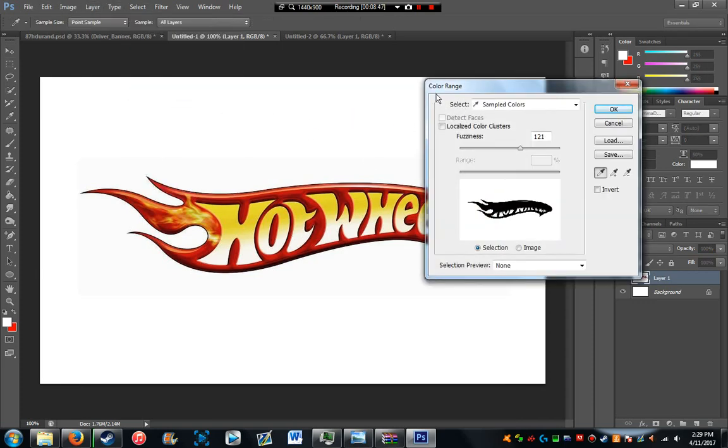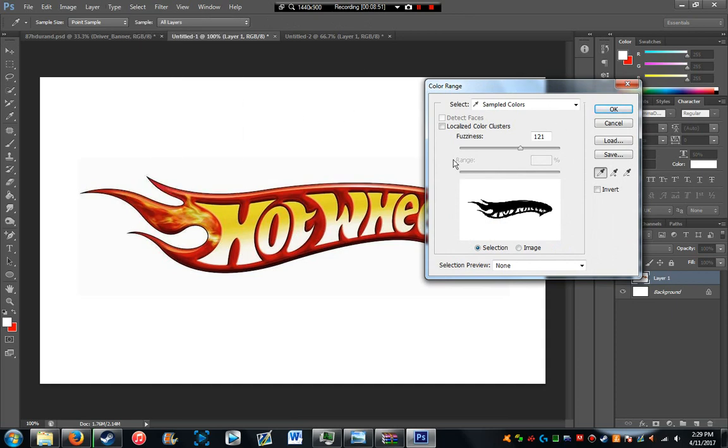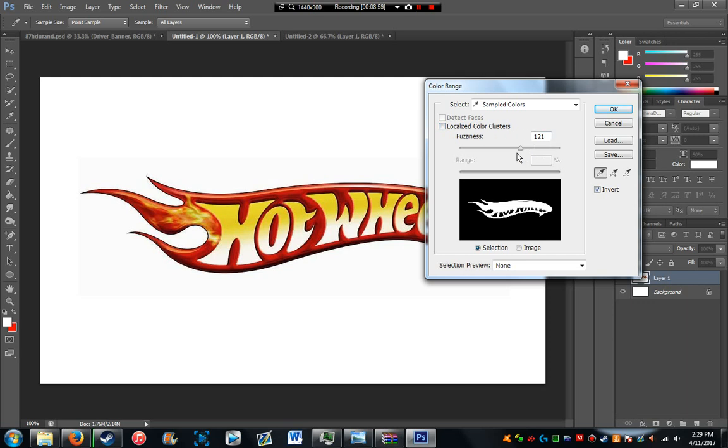So this is color range. You go to select and you go to color range. And if you click on the white space here, this makes selecting things out of a white background much easier. So if you go to fuzziness here, if you've got a really low fuzziness, you can get some of that JPEG feedback that bleeds into the white background. Well, you're not going to want that.